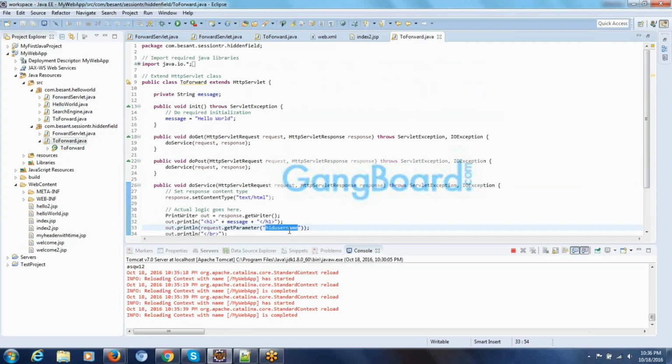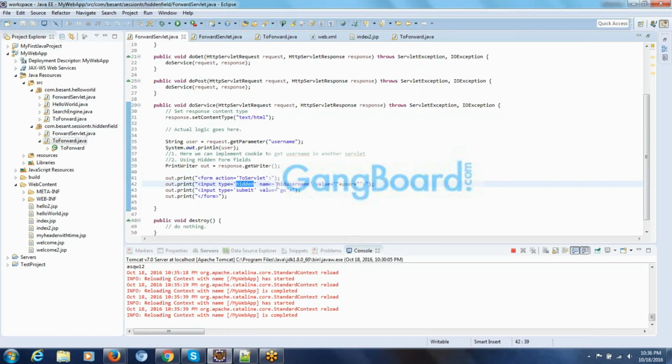Okay. But in the other one we have a submit button also, right? Without the submit button it won't work. Put the submit button, otherwise it won't work. So something needs to direct, because within the form it will not direct itself. That's the disadvantage of using the hidden form for session tracking. Okay, so this is one form.